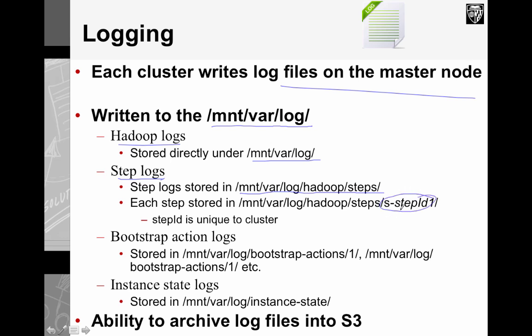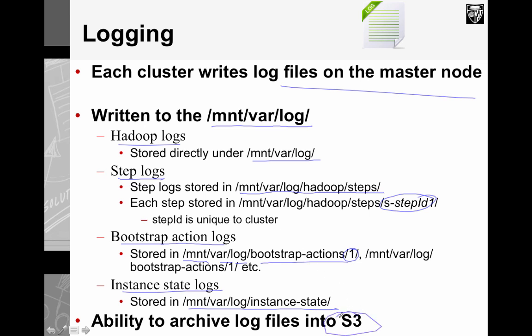Every step is given a unique ID, and so the step ID is the subdirectory under which the logs for that step are placed. There are also bootstrap action logs placed under /mnt/var/log/bootstrap-actions/1, 2, 3, 4, whatever the bootstrap action number may be. And then the instance state logs. Every instance has its state, and those logs are placed under /mnt/var/log/instance-state. So the logging is aggregated inside HDFS, and then eventually it's copied or archived into the S3 file system, because that's where you want it to be.